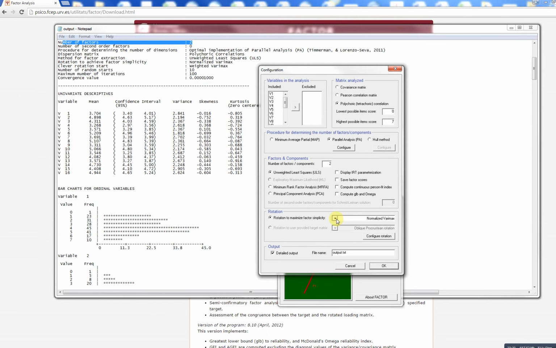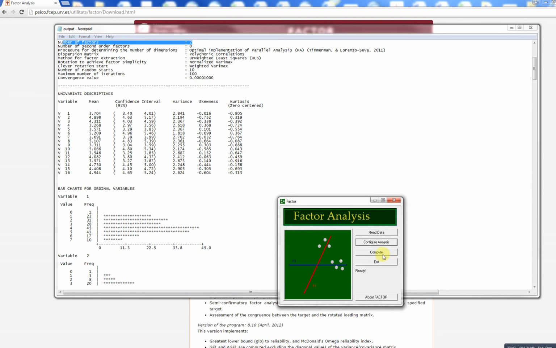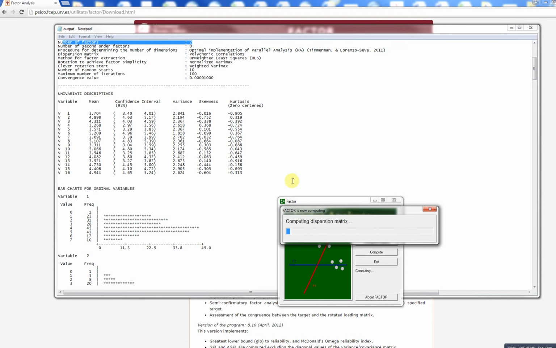If you wanted to use a different type of rotational strategy, let's say for instance I want to use Promax, I'll just use the normalized Promax here, and click on OK. This is just to generate a rotation where the rotated factors are allowed to correlate.